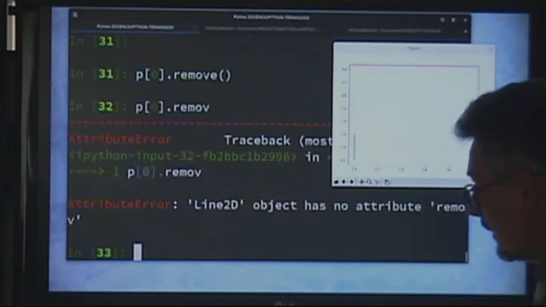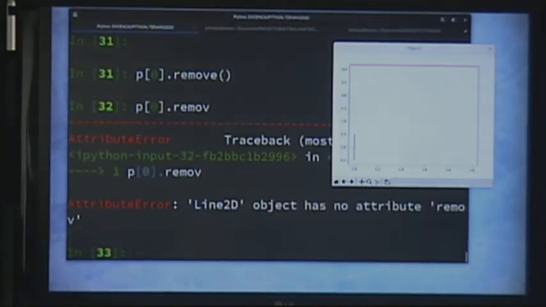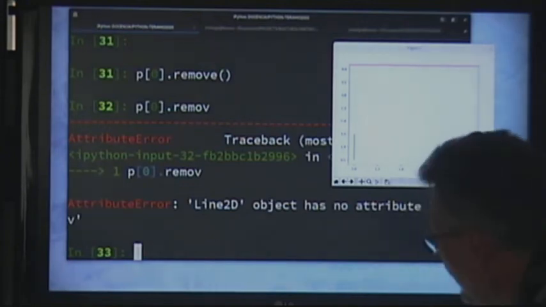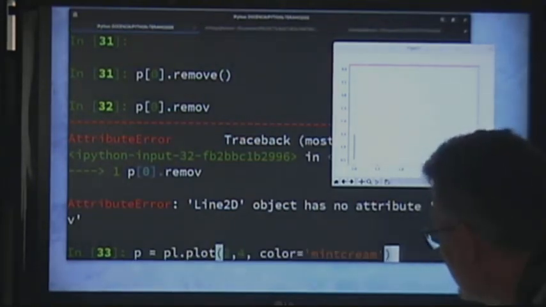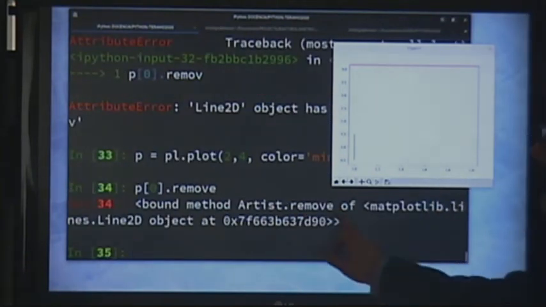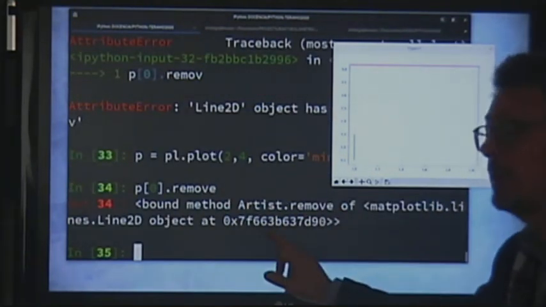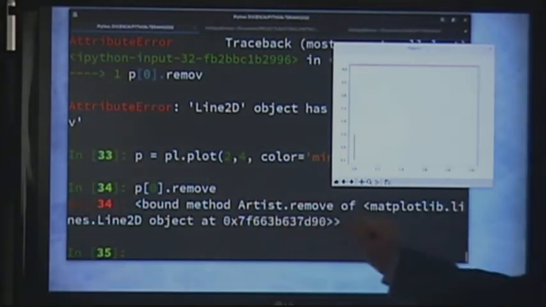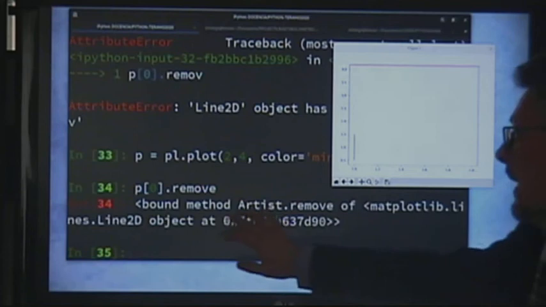But for example, let's plot again. It gives you the information about the function. It doesn't crash, but gives you the information about the function. So it says that this is method blah blah blah.